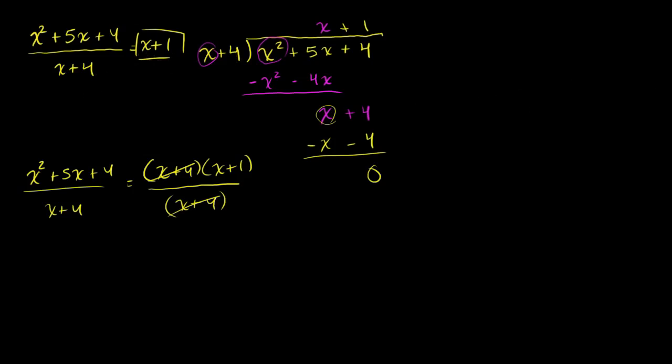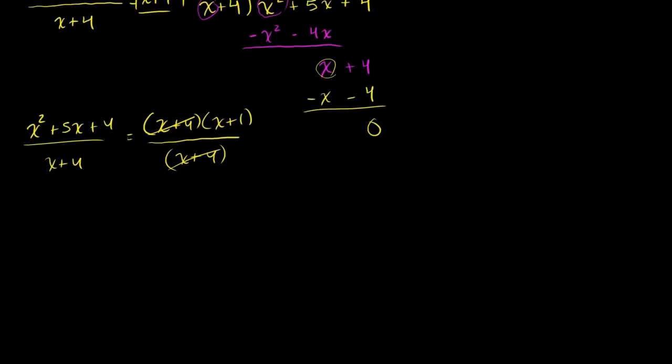Let's do another one of these, just to make sure that you really have it, because this is actually a very, very useful skill to have in your toolkit. So let's say we had, let me just change it up. I could really make these numbers up on the fly.